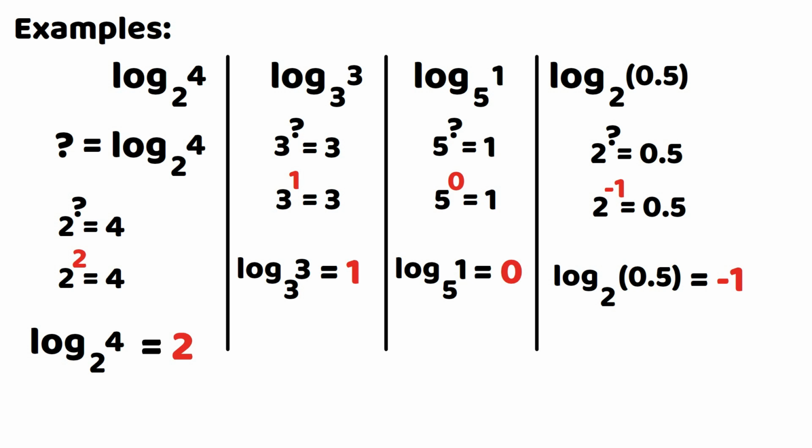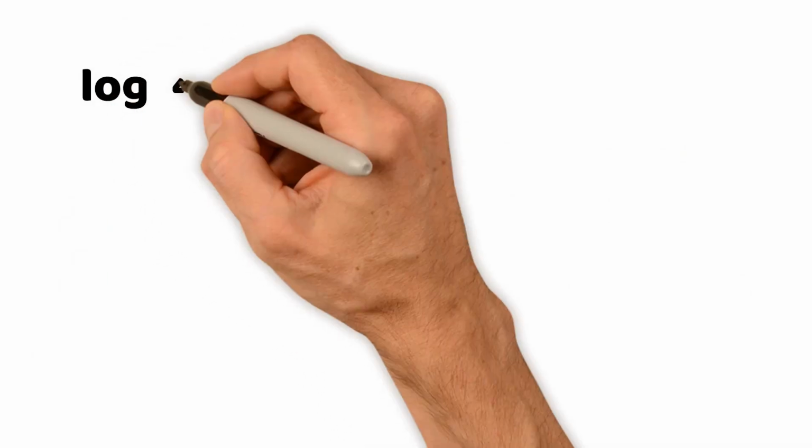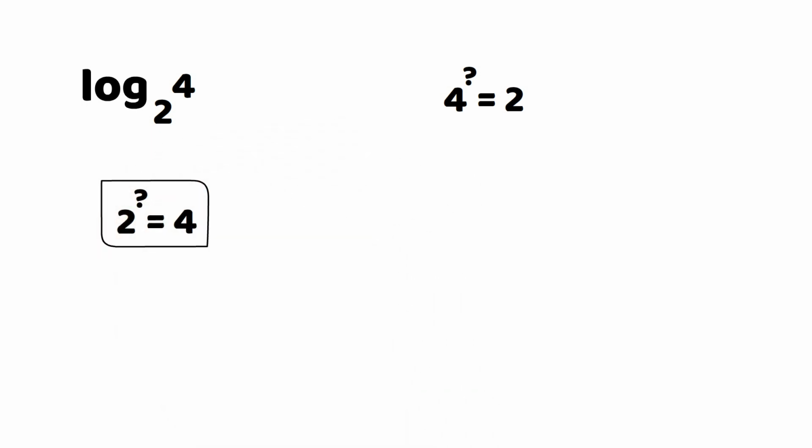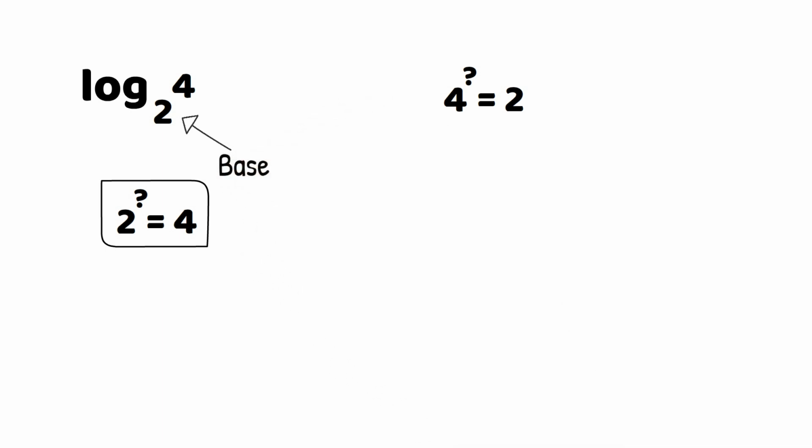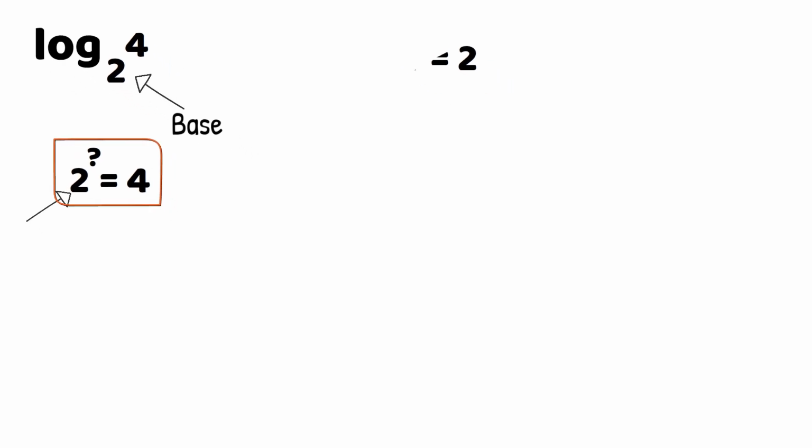Here's a useful reminder. It's a common mistake for students, when asked to find log of 4 with a base 2, for example, to think of the question as asking 4 to the question mark equals 2. How do we remember that the problem is in this case 2 to the question mark equals 4 instead? Well, the number at the bottom of the logarithm is the base of the logarithm. Therefore, it's also the base of the exponent. When we see log of 4 with a base 2, we interpret this as asking the problem 2 to the question mark equals 4, because 2 is the base of the exponent 2 to the question mark.